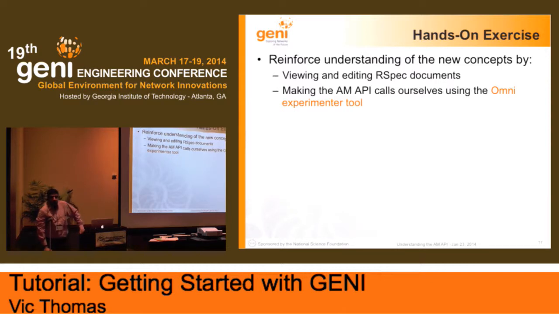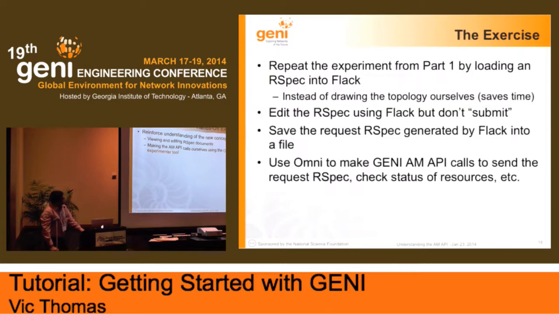These are essentially web services. The aggregate manager you're making the call on is a web service, so you're using XML RPC. There is a tool called Omni that we will use. Essentially, all it does for you is make the XML RPC calls. It puts in the necessary wrappers and manages the SSL certs, so you don't have to worry about the really low level XML RPC details. You can just focus on making the API calls. I assume everybody here has installed the Omni tools on your machine. Very good.